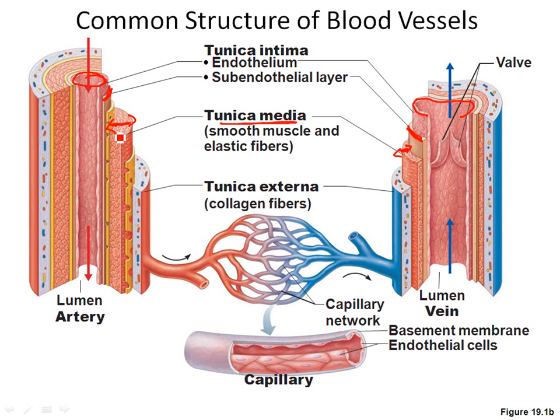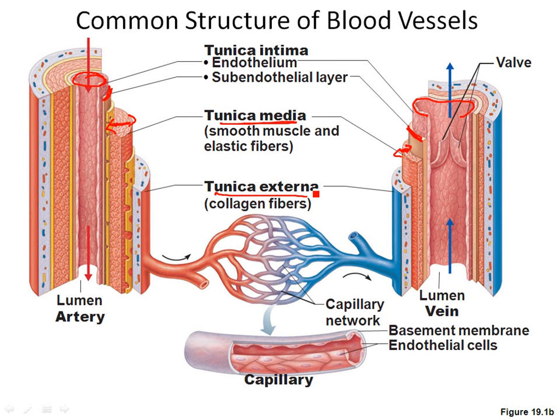And again, this vasoconstriction and vasodilation that's controlled by the smooth muscle, that's going to be real important in controlling blood pressure, okay? And then finally you have the tunica externa, or it's also sometimes known as the tunica adventitia. And this is the outermost layer, and it's composed mostly of connective tissue. There's a lot of collagen in it, so those collagen fibers are right on the outside of these vessels. And this is there to protect and to reinforce and just to anchor these vessels to underlying structures.